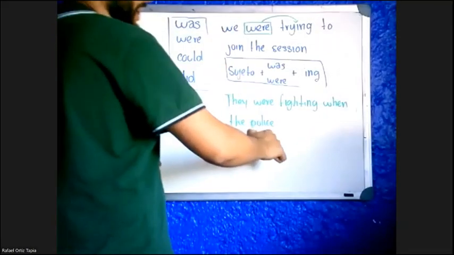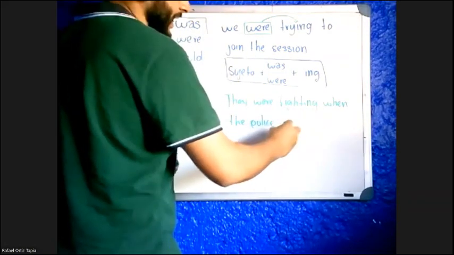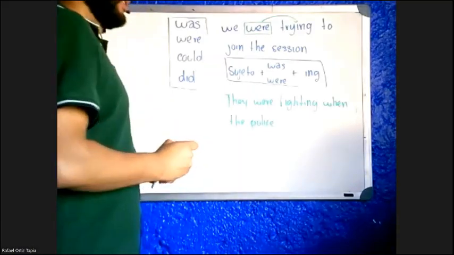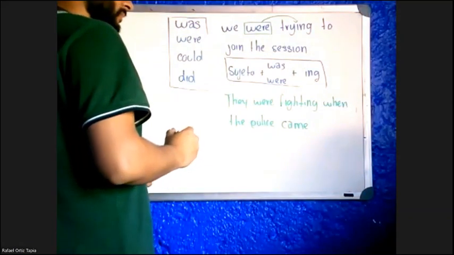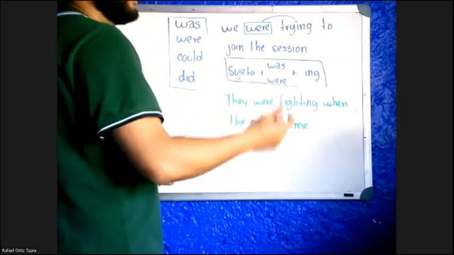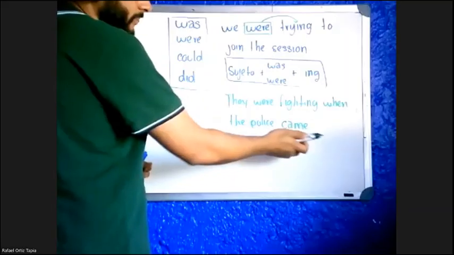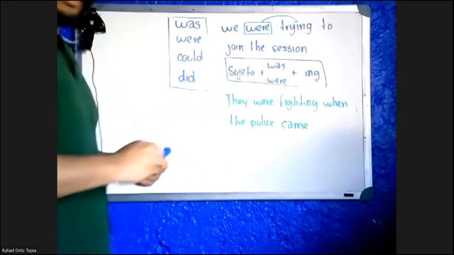No, in this case you need to use the verb with did. Ahora, llegar es come. Did come? All right. When the police came. When the police came? Came. Okay. Entonces, came is the past version of come. So for you to use did, you need to know the past simple form of the verbs. Okay. So in this case, the past form of come is came. All right. Okay.